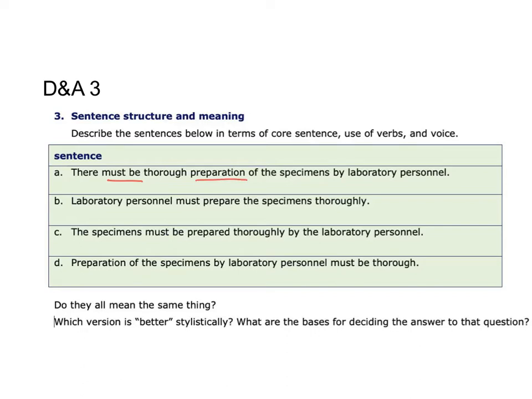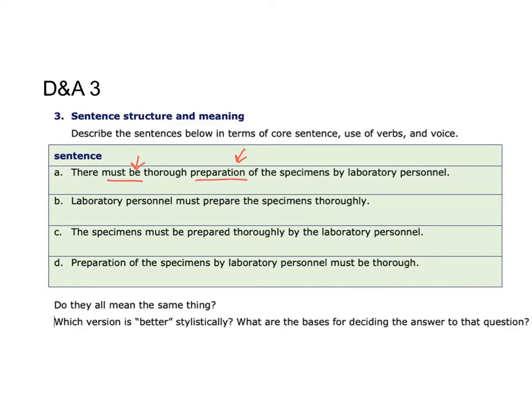So when we look at the voice, we can identify that it's passive voice. You have that to be verb. You have the past participle, preparation. And then you realize that the agent is actually missing. So there must be thorough preparation of the specimens by laboratory personnel. You have a passive voice sentence, essentially.